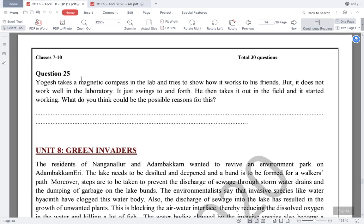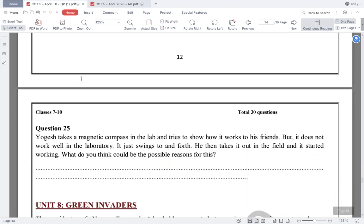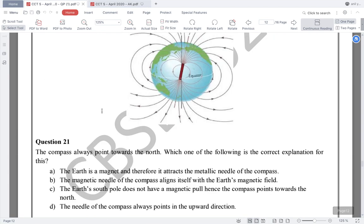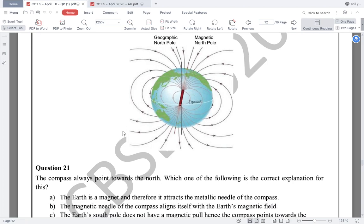This passage talks about how the compass works and what lay behind the discovery of magnets. Basically, you can see that the earth has two poles — one is the geographic north pole and another is the magnetic north pole. Scientists believe that the earth behaves like a magnet. Therefore we have a geographic north pole, which is the earth's actual north pole, and we have a magnet that also aligns itself along the magnetic lines of the earth. You can see magnetic lines coming out of the earth just like a magnet placed at its center.